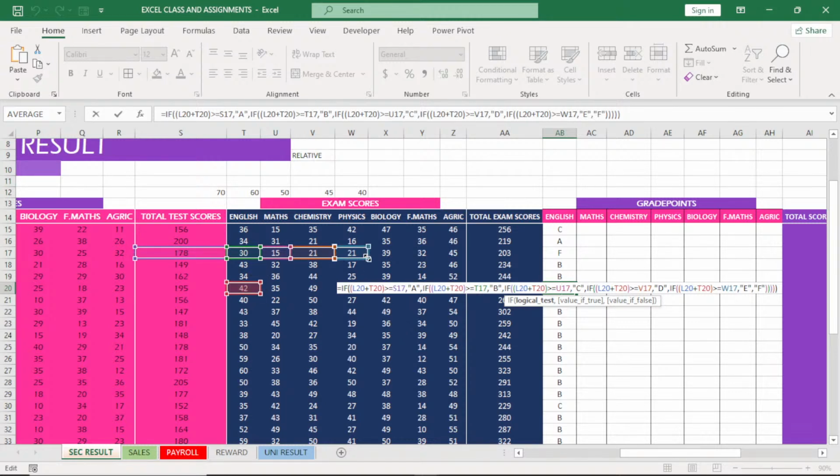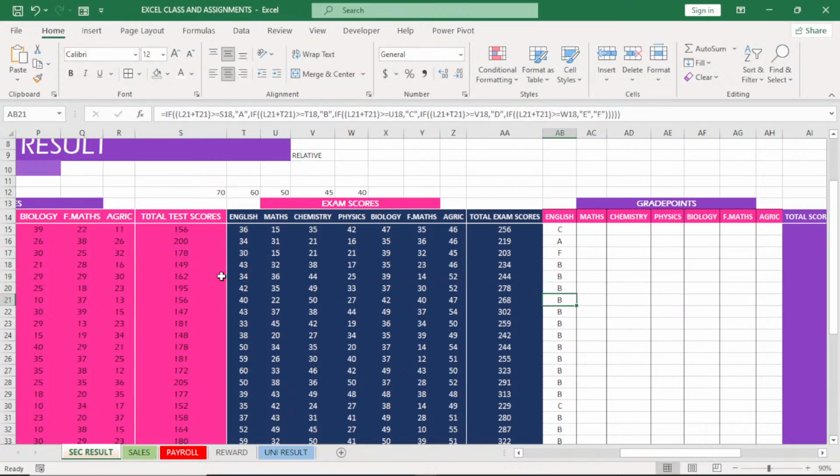So our criteria is no longer valid. That is the challenge here. Now what do we do to ensure that this doesn't move? It is only these ones that should be moving, so as to refer to these cells that we are using as our comparison cells. That's what we are to solve right now.